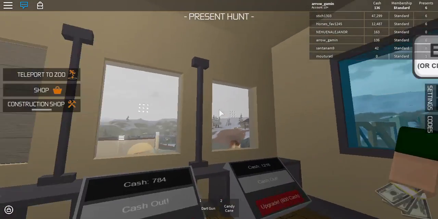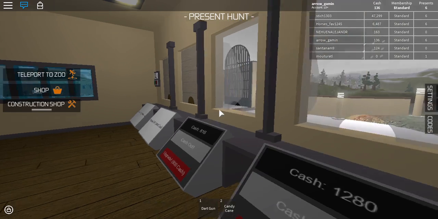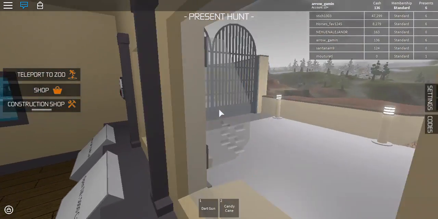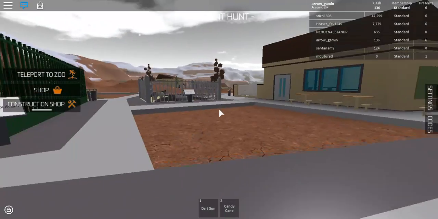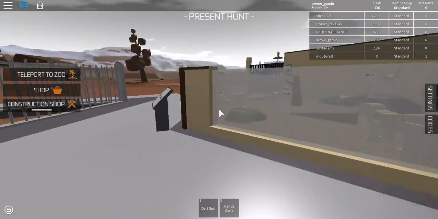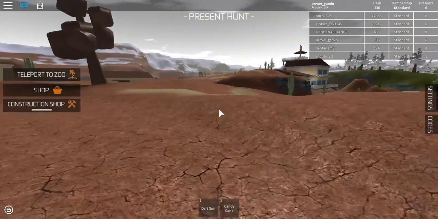Okay, so, did that guy get out? Yes, he did. Now I need to close the gates. No one else is allowed in. Okay, let's go get some tortoises. Tortoises. Where are they? Over here, I think? Dang it, I lost them. Oh, no, they're over here, near the elephants.